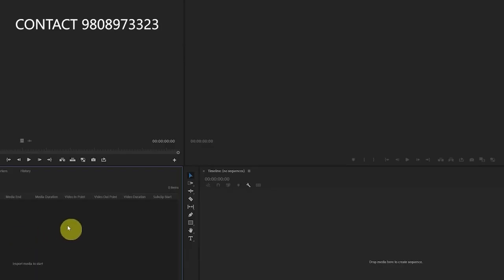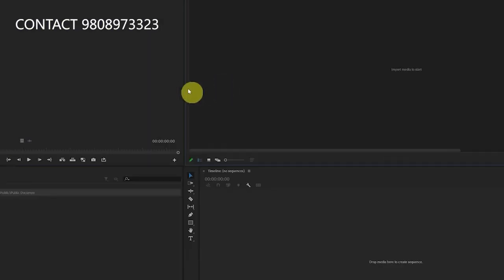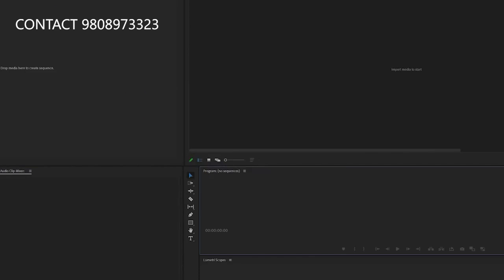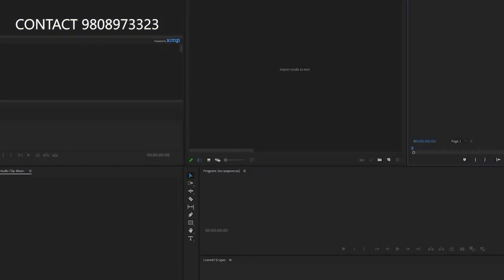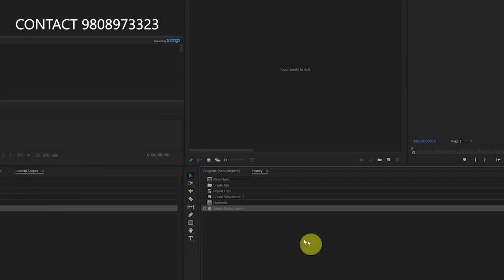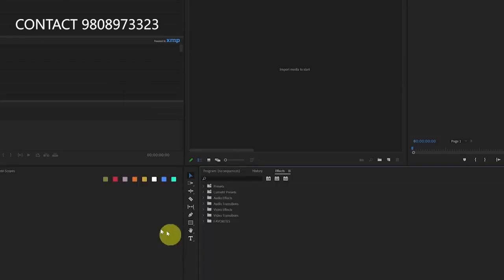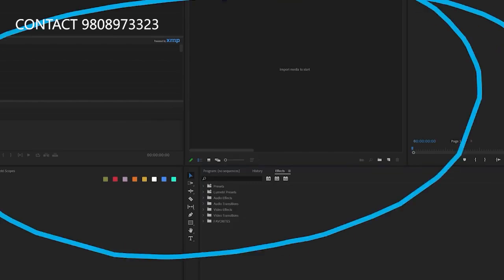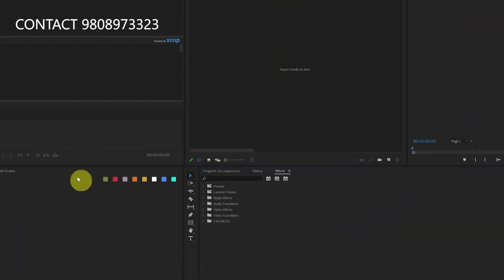So those are the basic windows within Premiere Pro, but sometimes they might get a little funky, right? You might accidentally touch something and mess it up, because these windows can actually go anywhere, in any way, in any order, and be rearranged. This is super, super helpful if you have more than one monitor or you have a particular way of working. But the problem is they can get all jumbled up and you can get confused. You're like, oh no, where was that thing? And you don't know how to get back to the place where you were at.